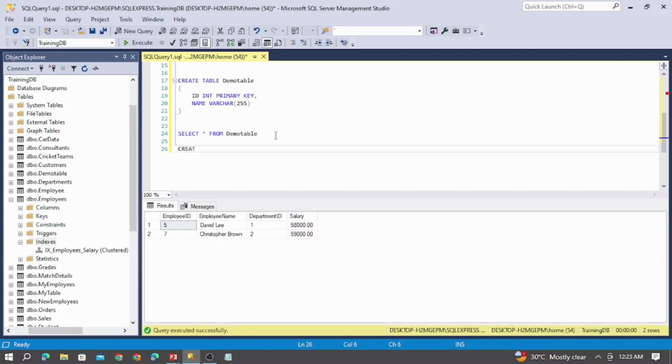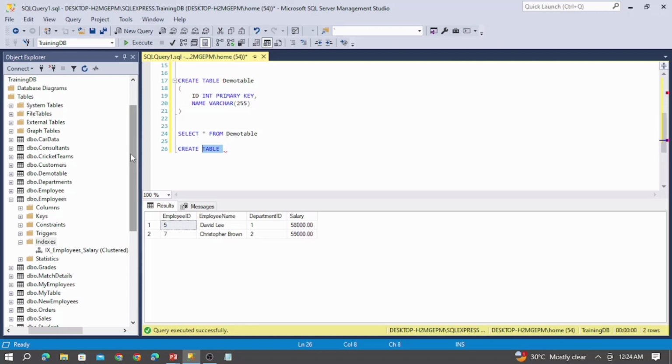When you create a table, you can give a unique constraint for a column. Basically, a unique constraint is used to enforce uniqueness in the column. Whenever you provide a unique constraint for a column, you can only insert unique values inside the column. If you try to insert duplicates inside the column, it throws an error. So whenever you create a unique constraint column, SQL Server automatically creates a unique index for you, and you can also create a unique index in code itself.